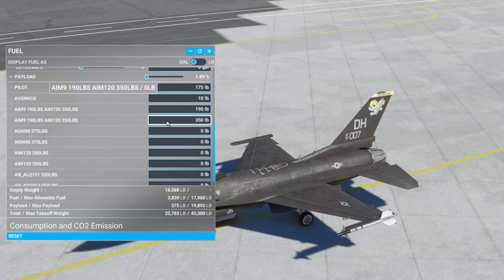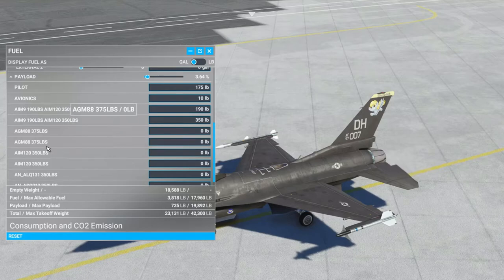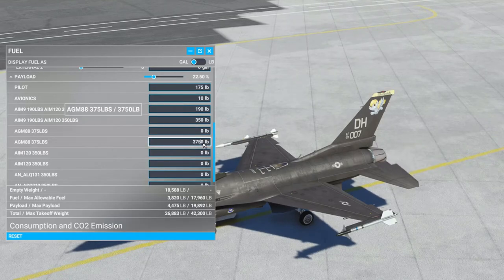And if I wanted an AIM-120 on the other wing, that's 350 pounds. So I'm going to put in 350, and you just saw it pop up over there, there's the AIM-120. You can put whatever you want, you can match them up, you can pair them up. Let's say you want the AGM-88, so that's 375. And not 3,750. You're going to notice that too.